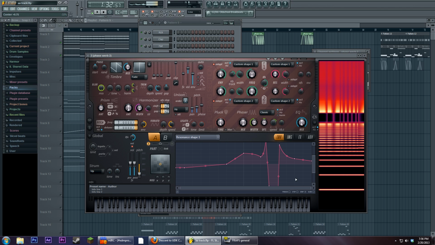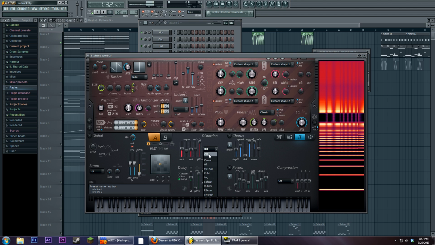So this is actually pretty basic manipulation. You basically just made this graph here that caused the sound to go on the way it is, and then it's being distorted. It's pretty important that you distort it, because if you don't, it doesn't really sound quite like that. And of course, that's the point of distortion.